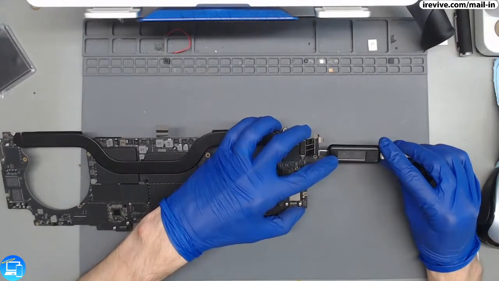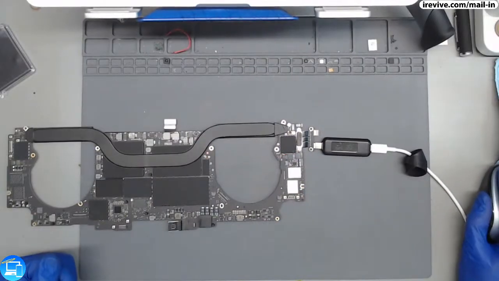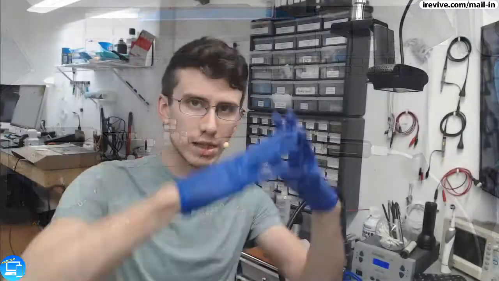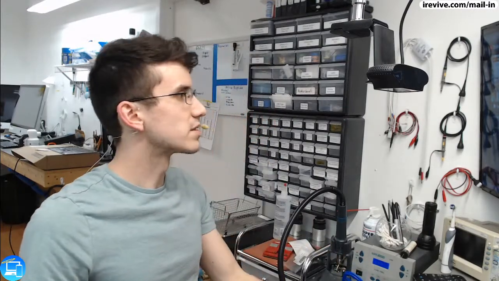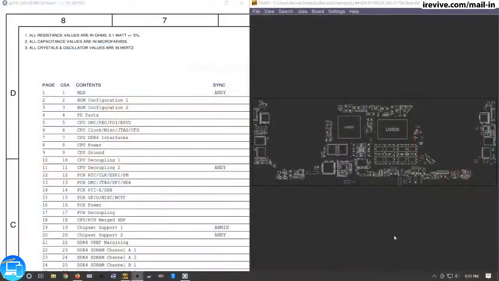So to me, that usually means that something is trying to turn on, but it never actually makes its way to complete all the power aliases needed for it to turn on. In the past, we've seen this be a shorted PP3V3_S4 line, as well as a corrupted T2 chip. So in this case, I'm just going to go ahead and look at the power aliases and see if all of our rails are there. So let's switch over to our board view and see what we got.